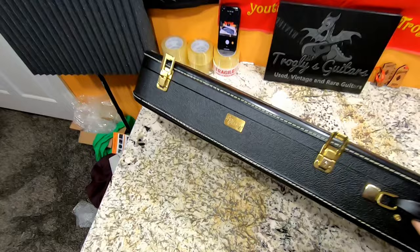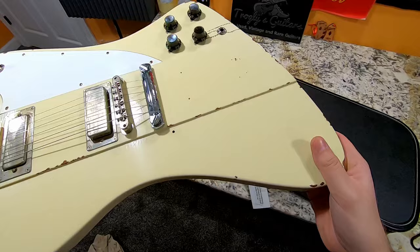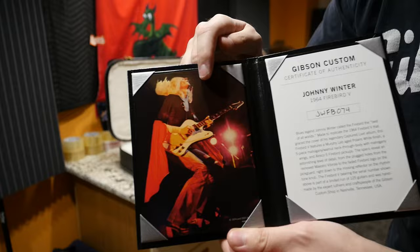As you saw earlier in this, be very careful if you buy one of these that you don't get another case bite. So if you see a big ding on the top, that might just very well be a case bite, because this case does want to kind of flop over on you. But we've got a COA right here. It says Johnny Winter on the outside. It's all black, and then you get a photo of him playing the guitar right there. And then you see what serial number you have.